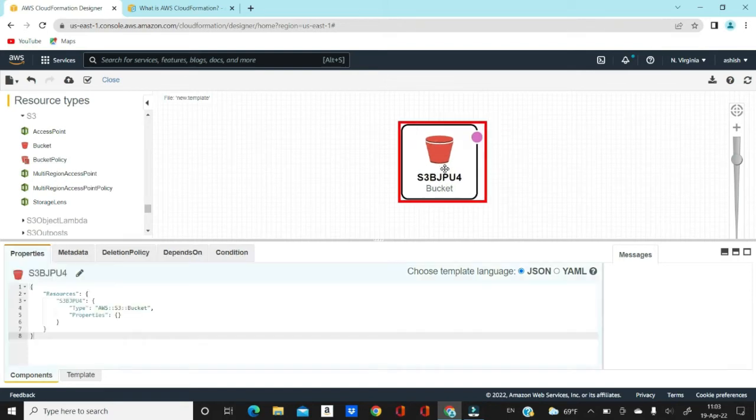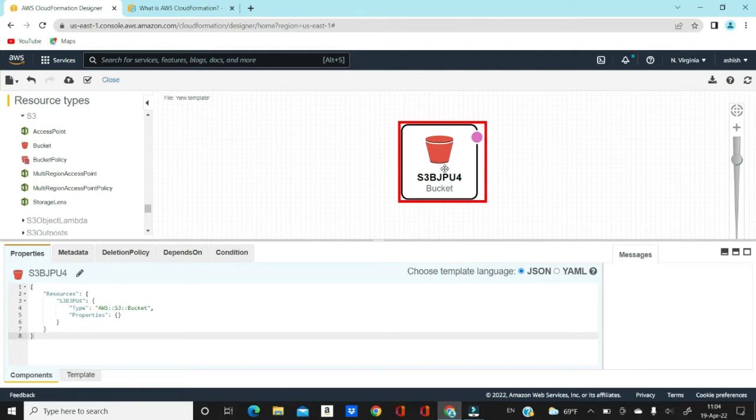So this is one resource which I have taken into my template. In practical sense, actually there is no need to create a template when only one resource is there, because directly we can make an image of the bucket and deploy or provision it immediately. But just for the understanding of the environment, how the environment will look and what features are provided to us, we have started with a very small example.